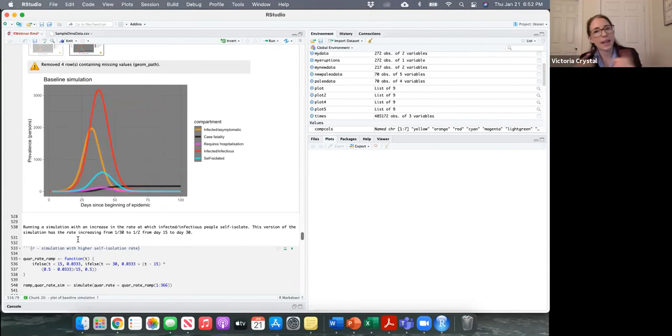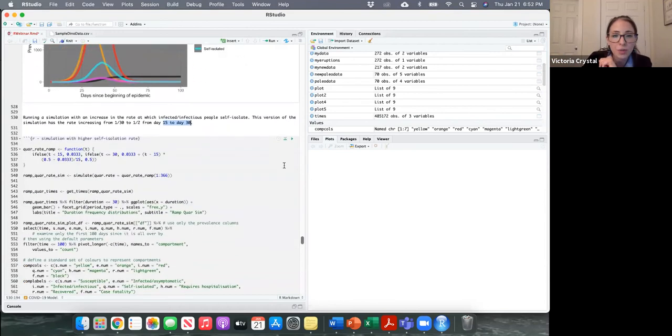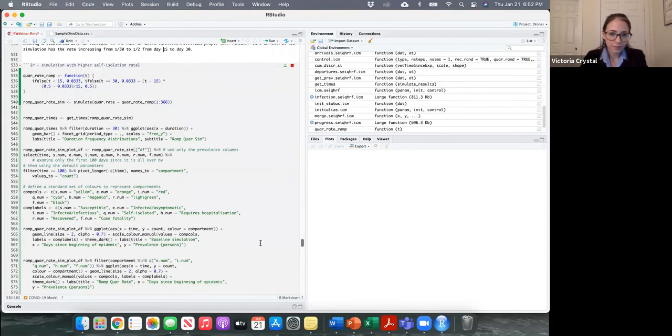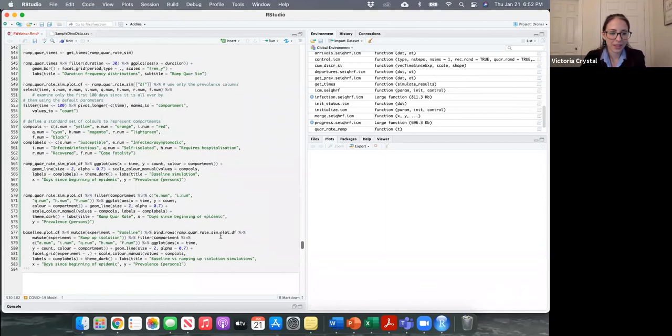If you're sick, stay home and you won't get anyone else sick. So what we're going to do in our model is increase that from 1 in 30 people staying home to 1 in 2 people staying home. And we're going to specify that we make that change on day 15. So on day 15, someone says, all right, we've had enough. If you're sick, you better stay home. And so 1 in 2 people start staying home. So we're going to let it do its thing.